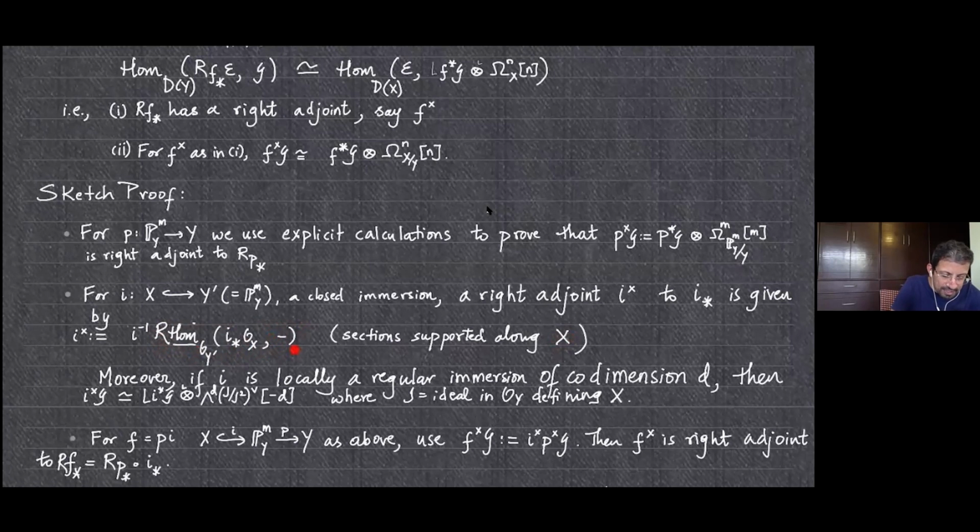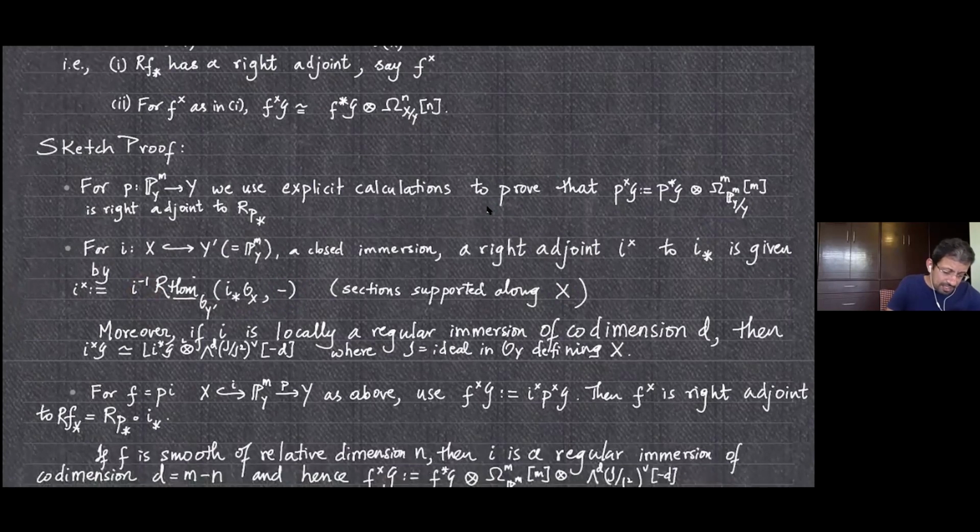And when you do that, this complex can be naturally restricted to X, so that you can apply the i inverse functor, for example. At the level of homologies, it just means that there is no homology outside X, and all the homology is supported along X. So it's just restriction actually along the closed subset X. So via a very elementary result, one can show that this is the right adjoint to Ri lower star. And that elementary result I refer to is nothing but Hom tensor adjointness. So if you use Hom tensor adjointness, you can show that this is the right adjoint to i lower star.